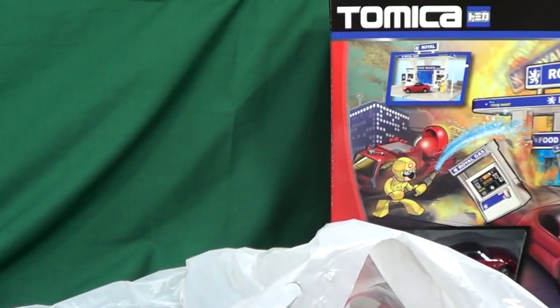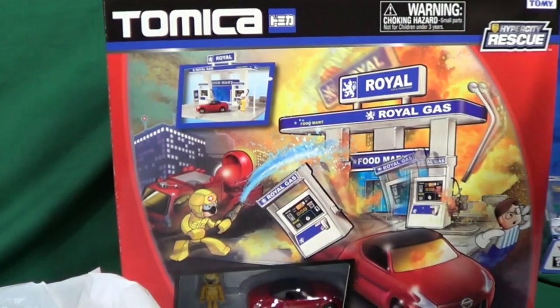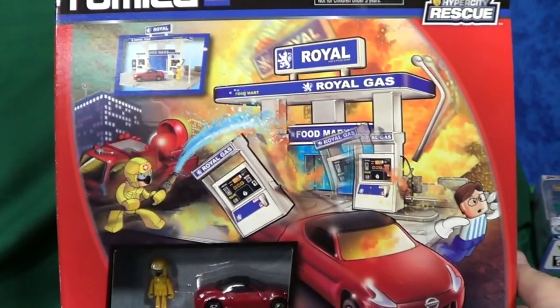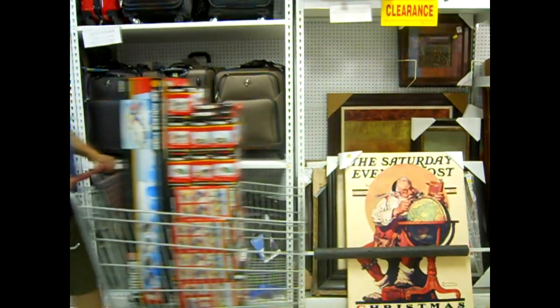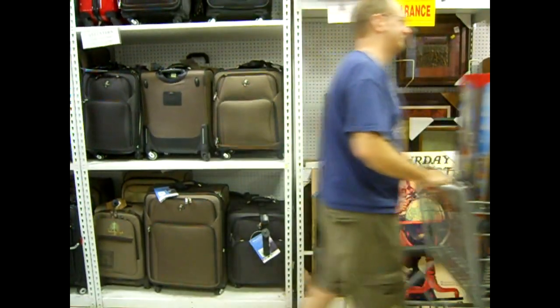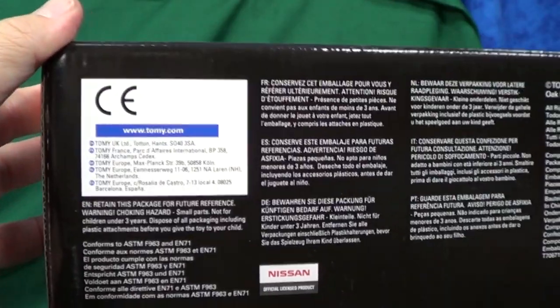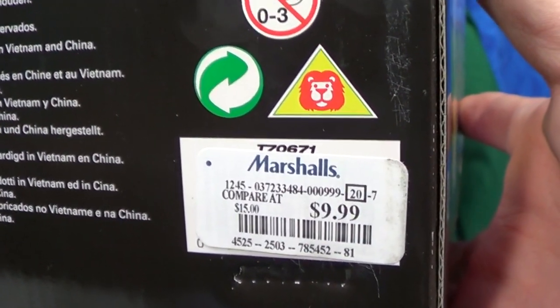Power Rangers, end of the line. Even Toys R Us, they were the exclusives for Tomica. They would have them for a year, and then the remaining stock would be put on clearance somewhere else. Last year, it was, I think, Tuesday Morning stores, something like that, and I did a video. This time, the organization that looks to be clearing out the rest of the merchandise is Marshalls. So you might want to check.